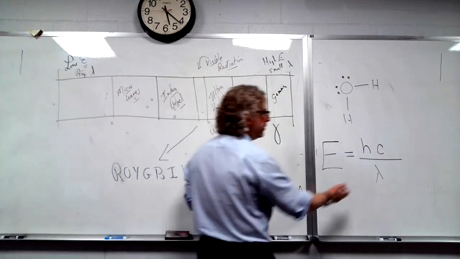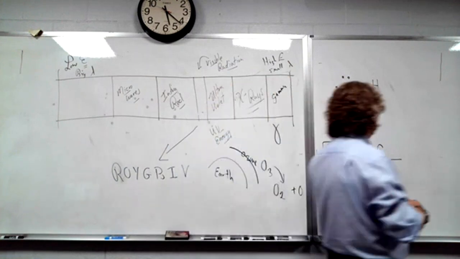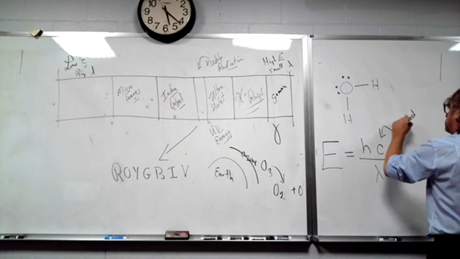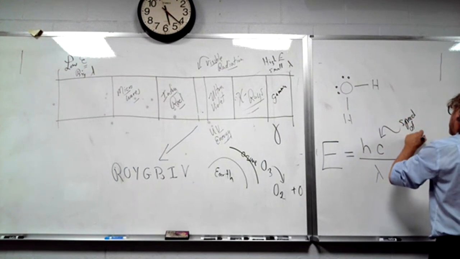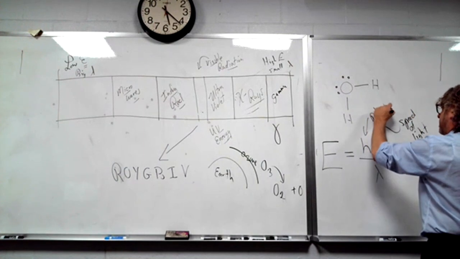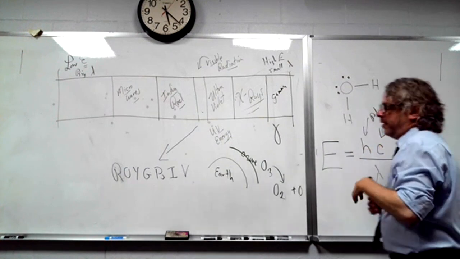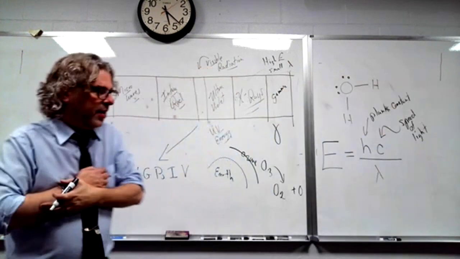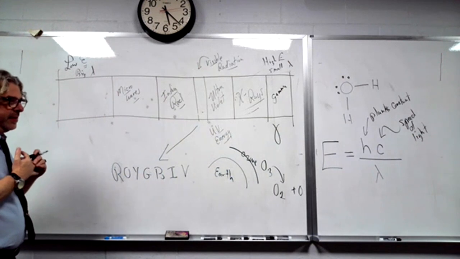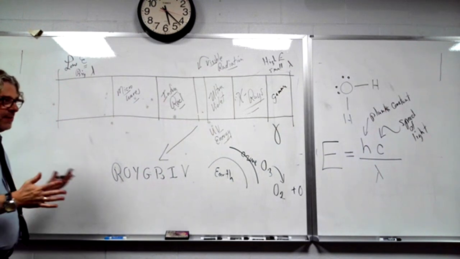They're inversely proportional. As this goes up, since it's a denominator, that must go down. Now, these two things are constant. This is the speed of light. And this is Planck's constant. He's a big, important person from the 20th century, who figured out that energy is quantized for these photons. It becomes pretty important, but not for this class right now.